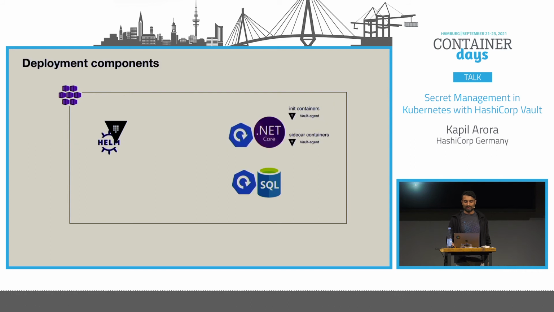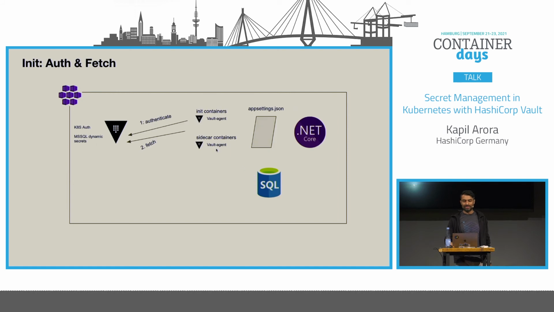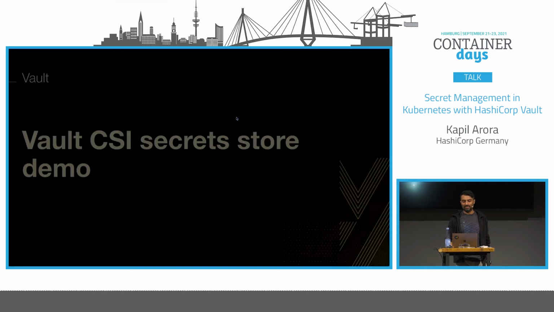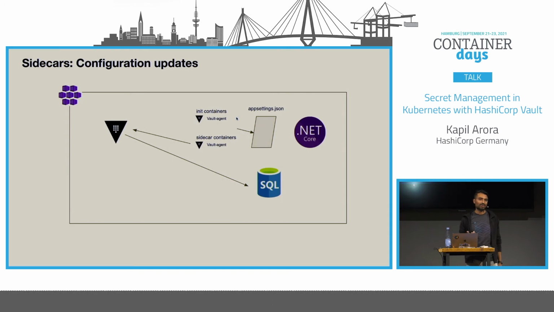How this will work is that I will have an init container, because I would like the application to already have the database password when it starts. That's why an init container is definitely required. Then a sidecar container will keep running. When the database password changes, it will update the file. Initially, it will authenticate, fetch the passwords of MySQL, and populate the file. When it has to update, the sidecar container will talk to Vault, fetch the SQL password, and update this file. That's how agent injection will work for a .NET application.